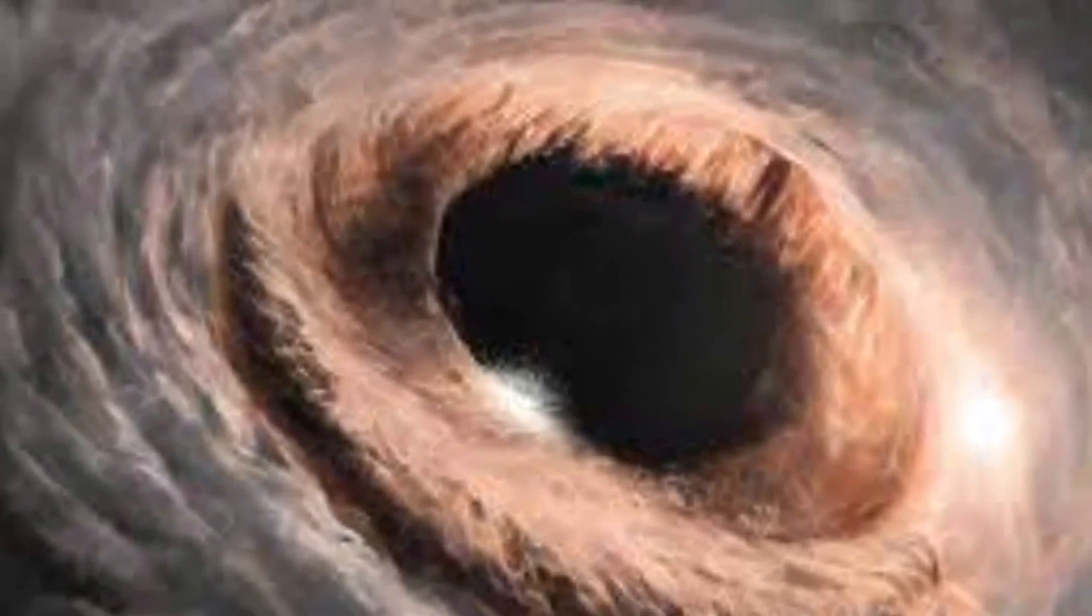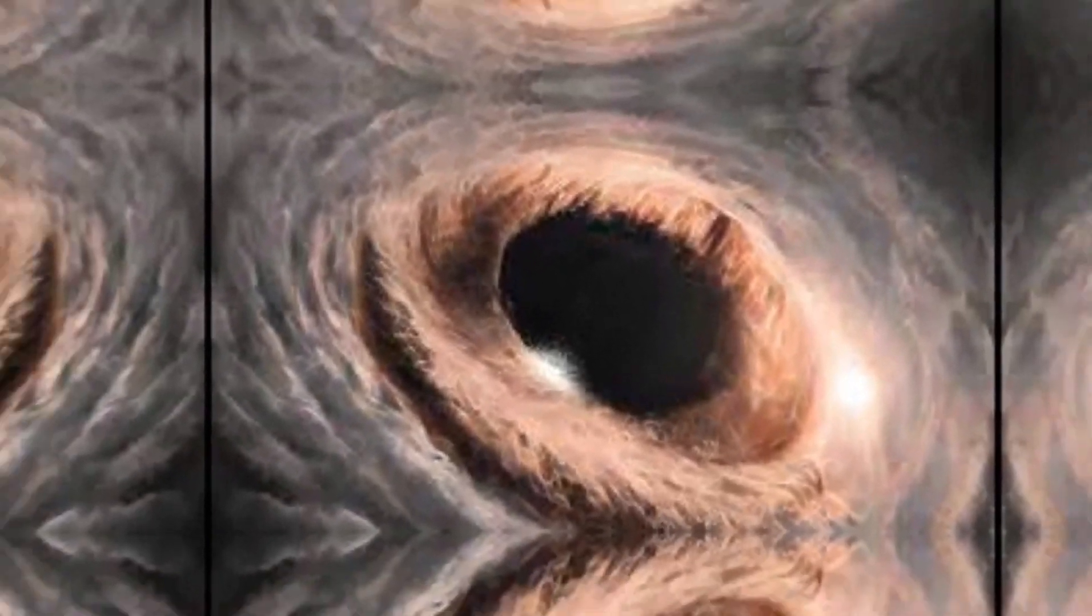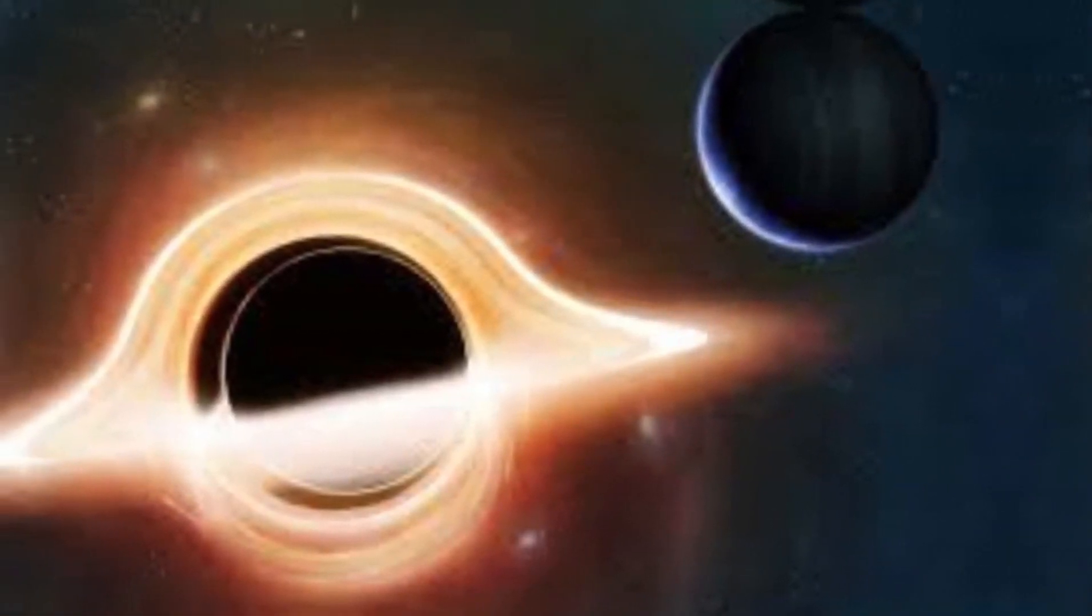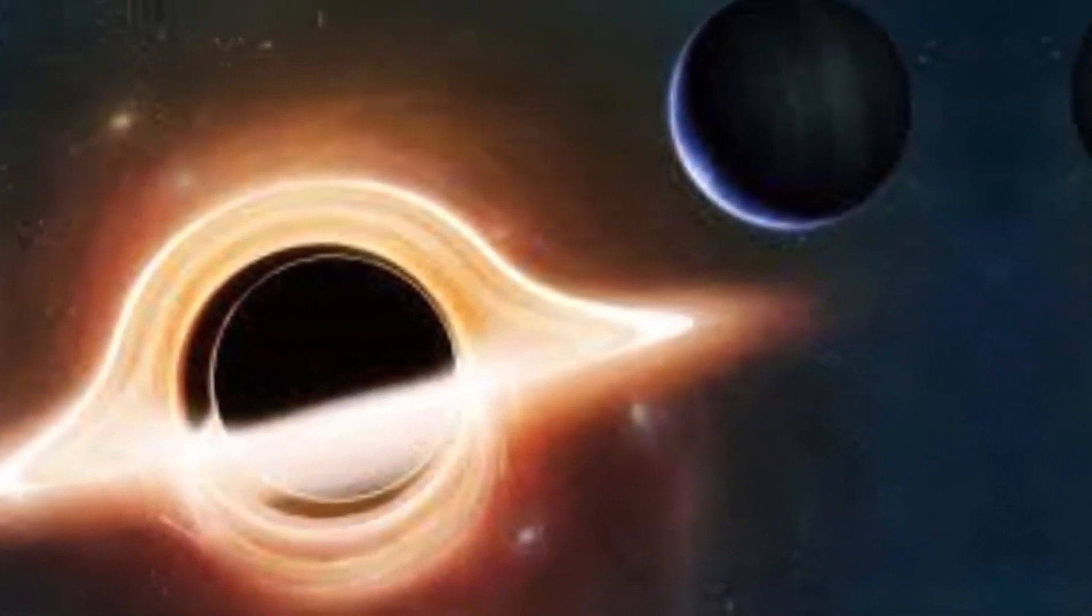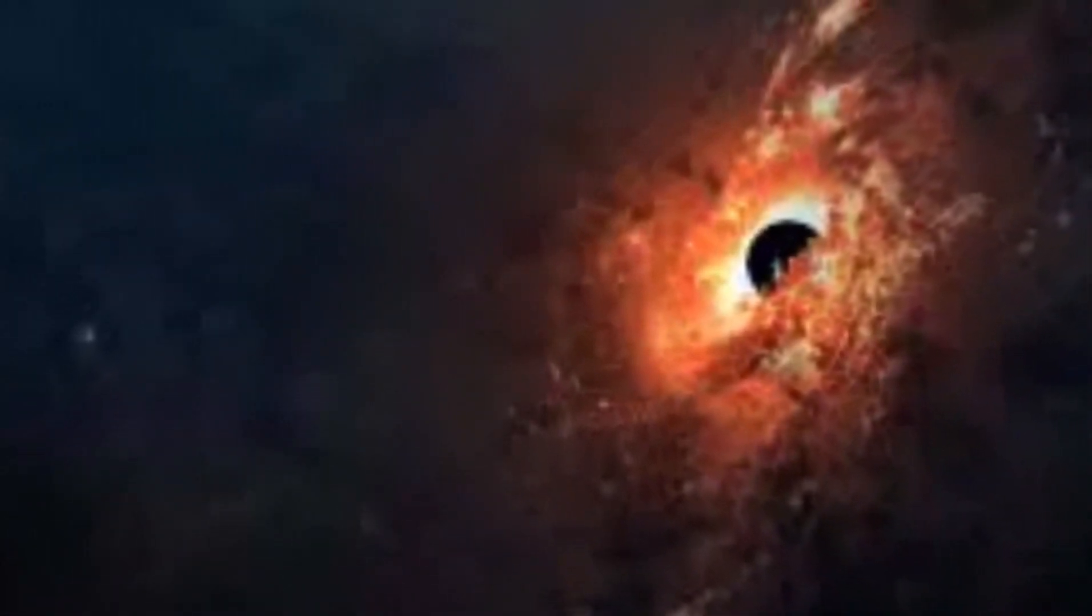How does the physicist support his theory, termed conformal cyclic cosmology, challenging the prevailing Big Bang narrative? Sir Roger Penrose claims the discovery of six warm sky points, known as Hawking points, each approximately eight times larger than the moon's diameter.